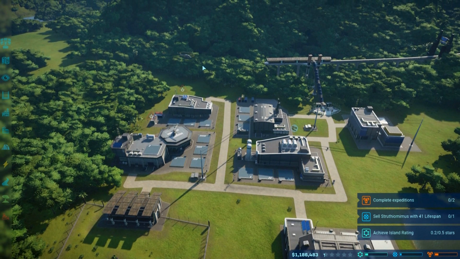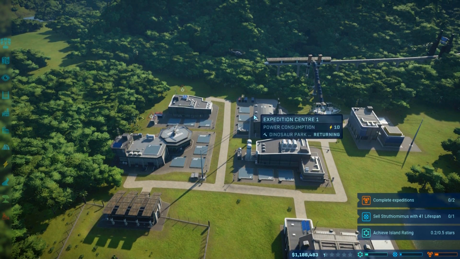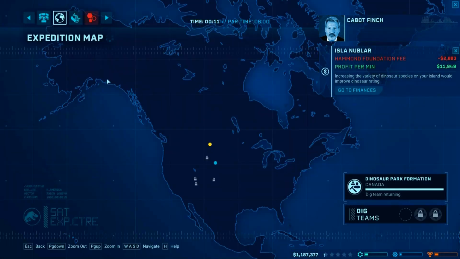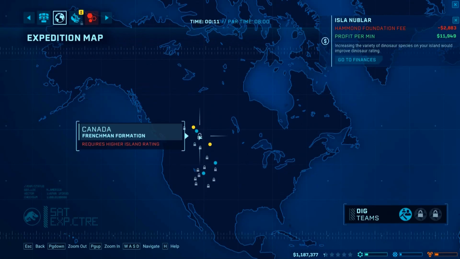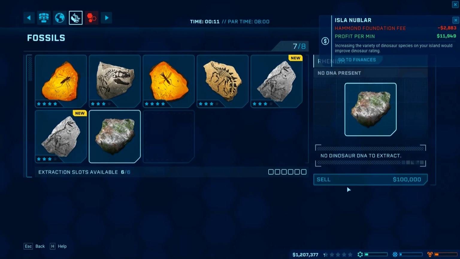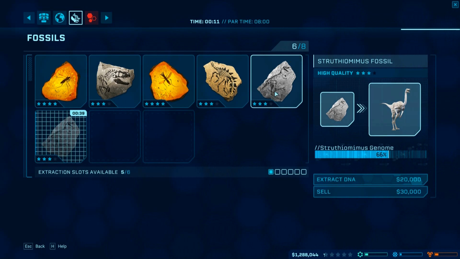Probably won't give us hardly any money when we sell it, but at least the mesh in itself should give us more. Right. Send them back out there again. Sell, sell.